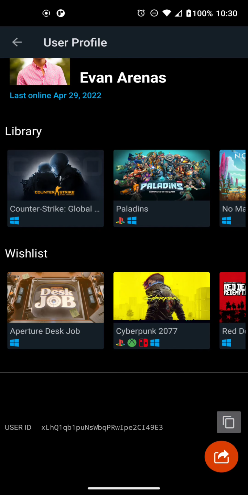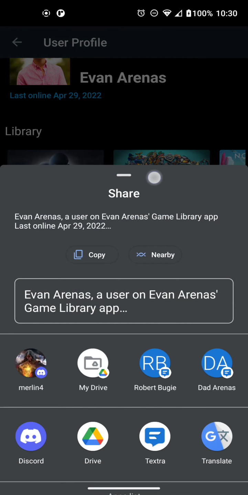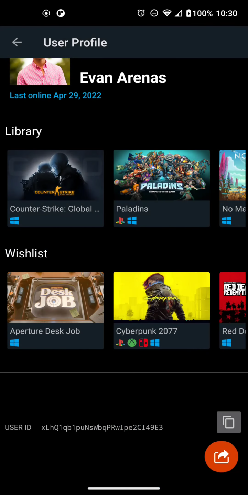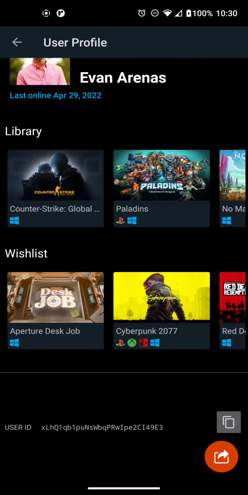Also, the user ID is how you access the profile. It's actually not visible here, but in the share, if you were to share it, there's a link, and the link is the name of the app /user/ and then their ID. So this ID here that I'm copying would be essentially their URL.